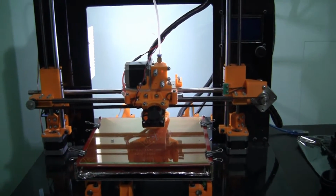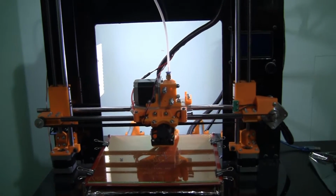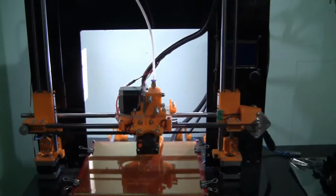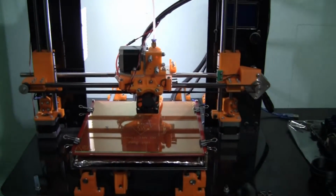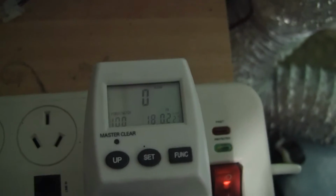Here's a little informational video. I saw a question asked of how much power does a 3D printer use? This is my Mendel 90. It's off right now. And there's my little power meter. It's using 0 watts. I think it's on watts.